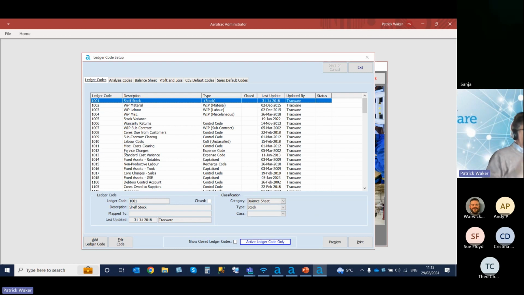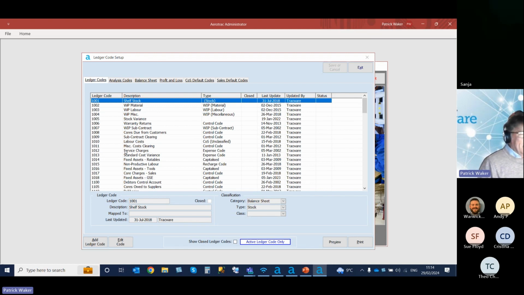For sure, anything that you're pushing and transacting in Aerotrac definitely needs to exist as a ledger code within the accounting software. So each and every single code needs to be classified. And as you can see, by the way, my data is not fantastic, I think it's fair to say.